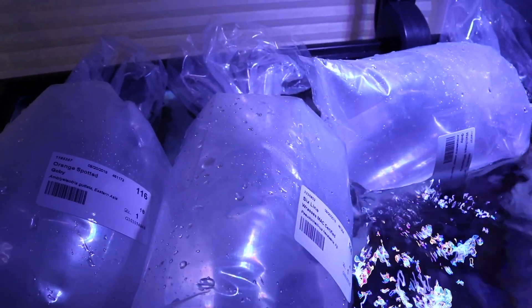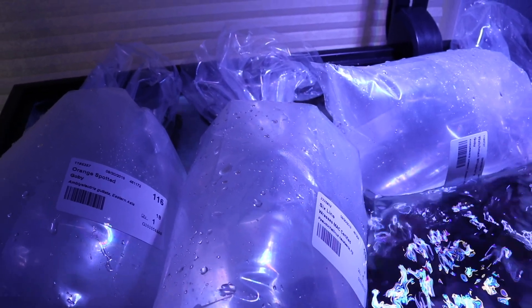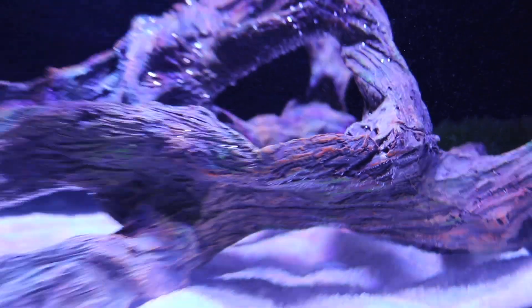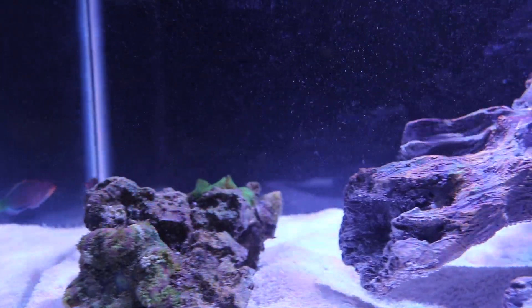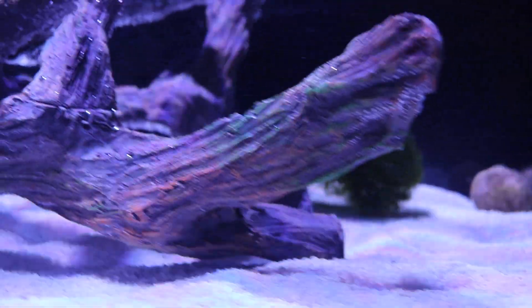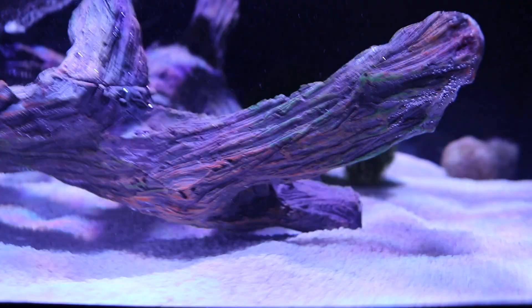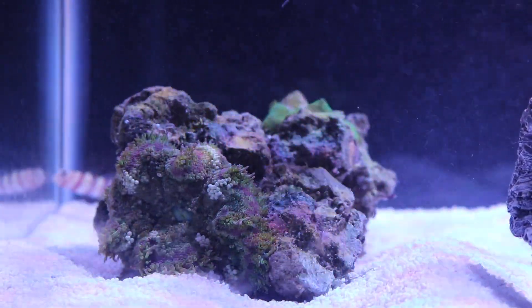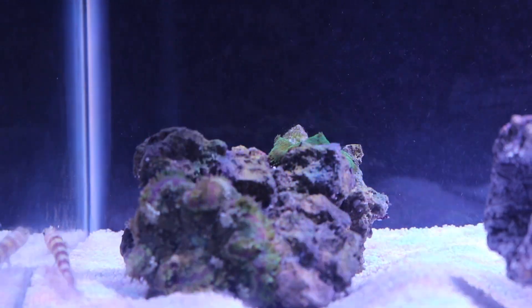So I'm going to let them acclimate for a bit, and then I'll do some dripping or just plop and drop. I just released them in, and I could spot one of the gobies right there. The wrasse is swimming around. I don't know where the third guy is — somewhere in here, under the sand. I have two accounted for. The polka dot goby is not shy at all. The striped one — he's pretty shy, so if he sees you looking at him he'll dart and hide right away. I'm like two feet away from the tank right now. There he is.